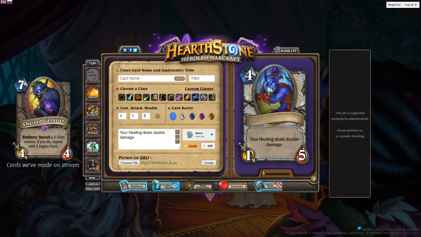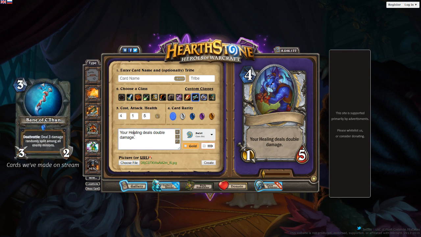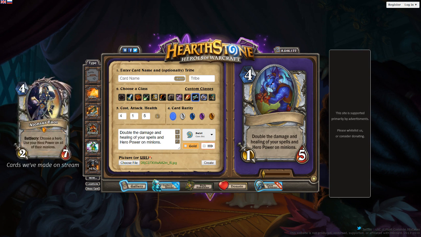Actually, wait, hold on. How's Prophet Velen worded? Maybe I have an interesting effect. Double the damage and healing of your spells and hero power on minions. And this is a Draenei, right? And Velen is a Draenei, right? Prophet Velen. He's a Draenei.